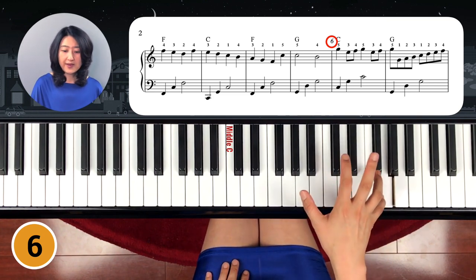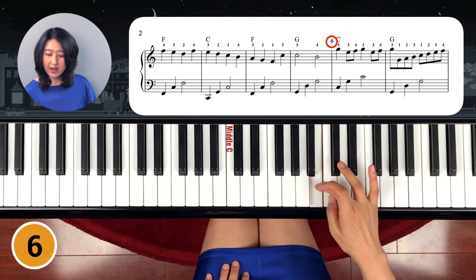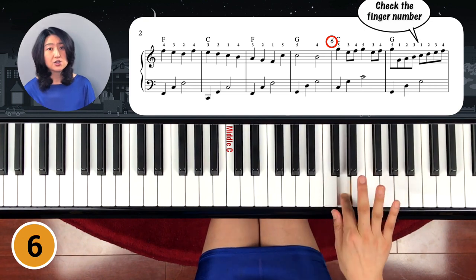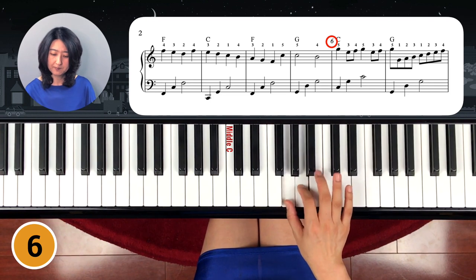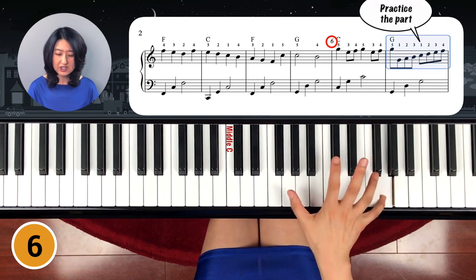And the next important thing is the fingering here. After the 3, you have to play finger number 1 under the 3, so that you can go up smoothly. Do you see? So you have to be able to play a G, G.